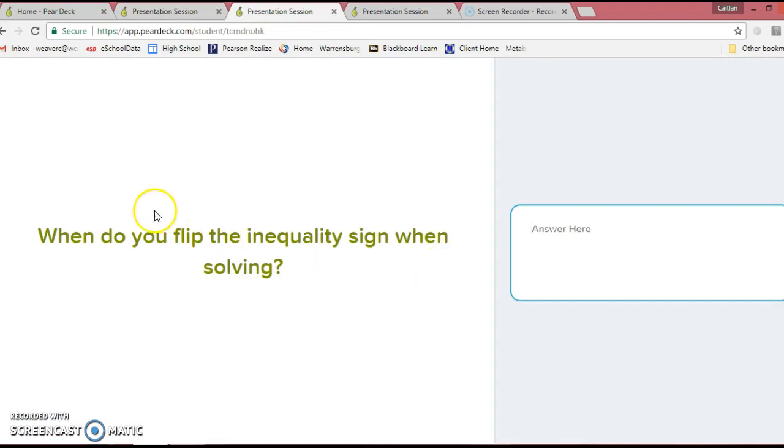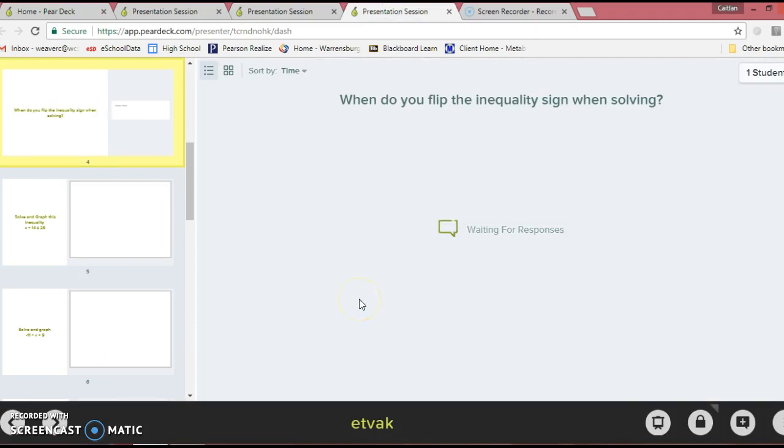The student side would see the question on one side and an answer box on another. Some could be multiple choice, some could be a drawing slide, and some could be short response. The questions will advance when the teacher advances, so students can't work ahead, they can't fall behind, they will always be with the class.